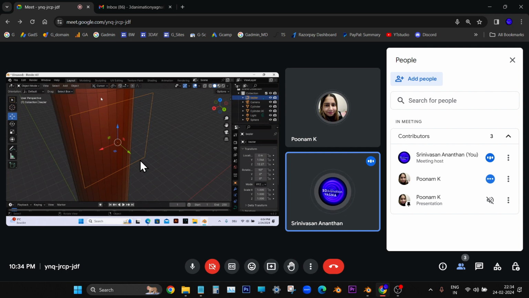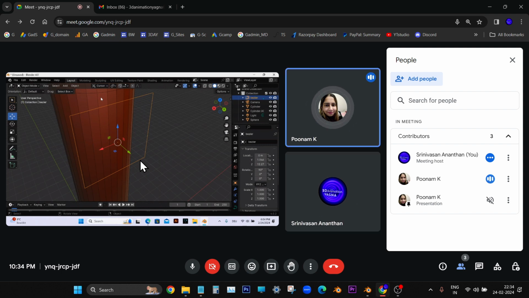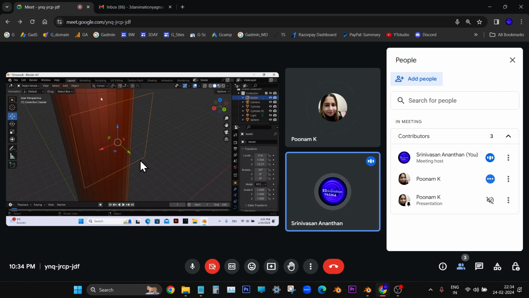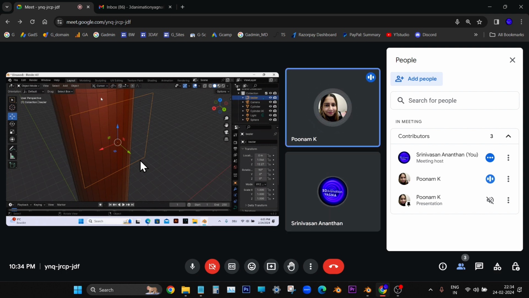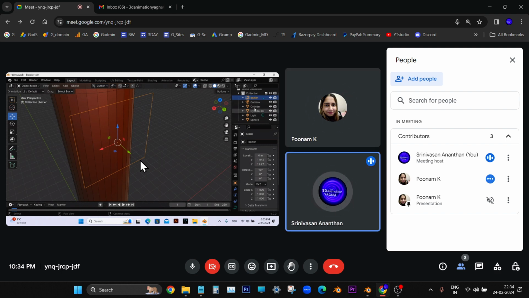In the outliner, if you want to select two objects, you have to press control. In the 3D viewport, if you want to select two objects, you have to press shift on the keyboard. So in the 3D viewport it is shift, in the outliner it is the control button.